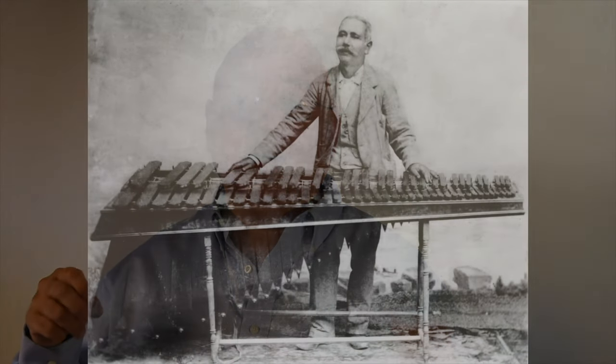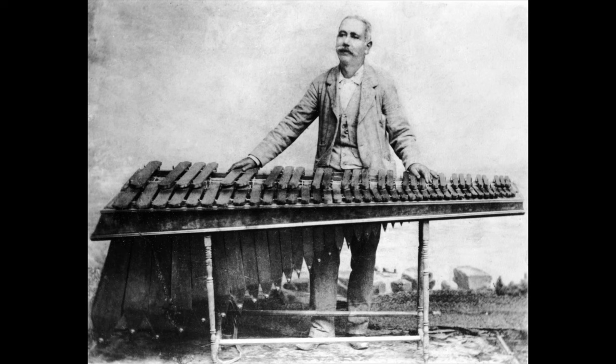Sebastian Hurtado, the father of this ensemble, was a church organist by trade. So he was familiar with the keyboard layout for an organ or a piano, and so he decided to tackle this problem once and for all in a better way. And what Sebastian Hurtado did in 1896 was develop the world's first chromatic marimba with a keyboard layout that we have today.